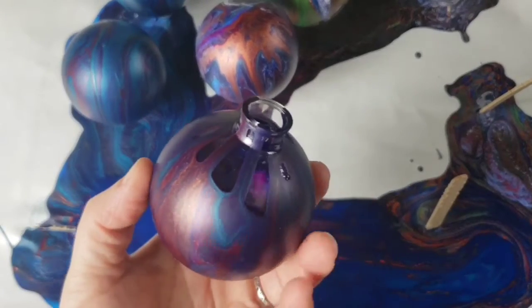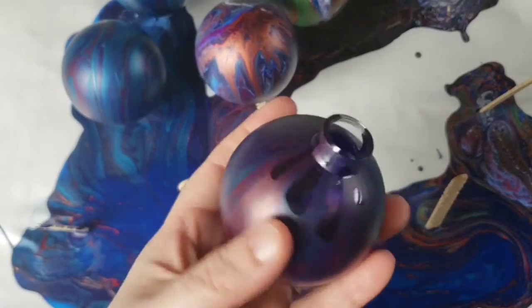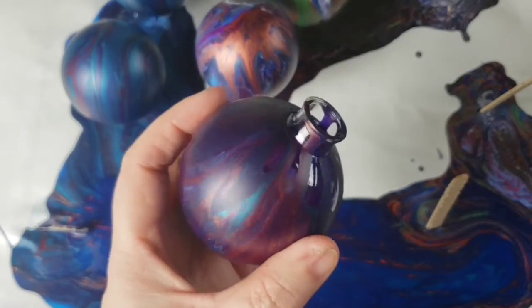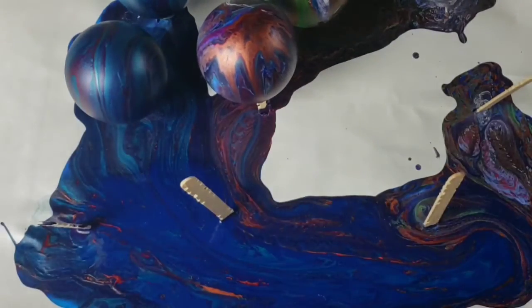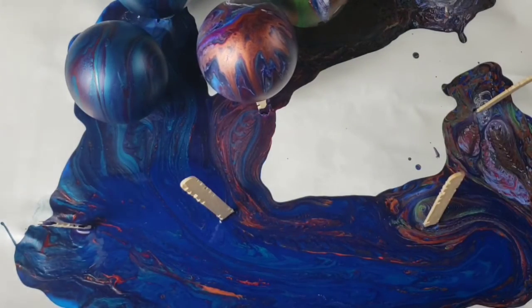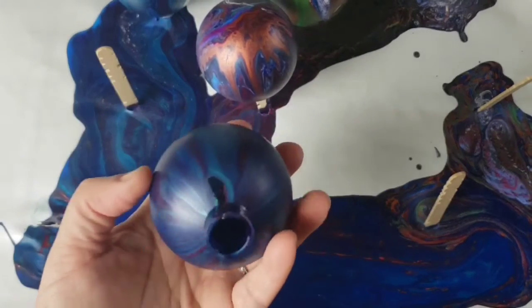Like this one, I don't think this bothers me as much. Yeah, does that bother you? It bothers you? Well, it doesn't bother me, so I'm probably going to leave that one alone. Let me see here. This one got actually really good coverage.